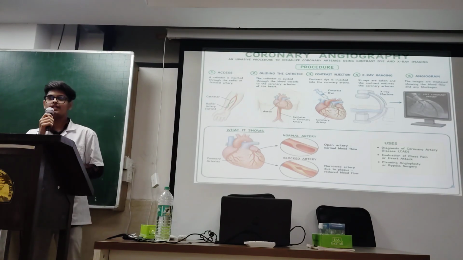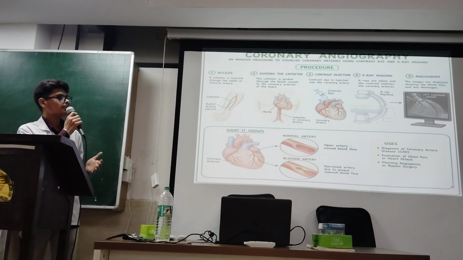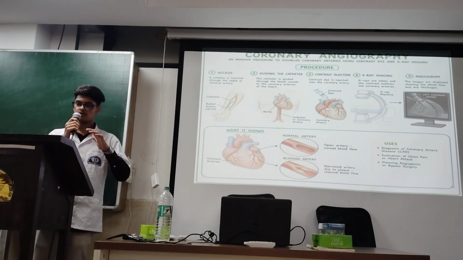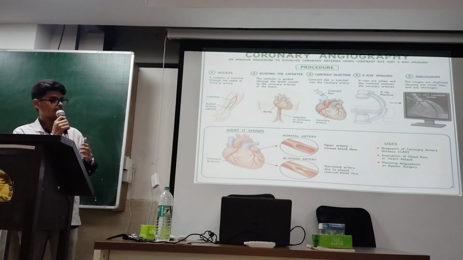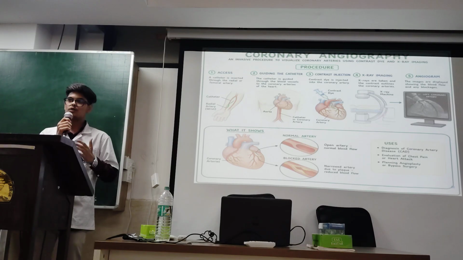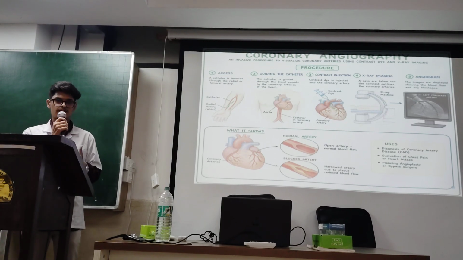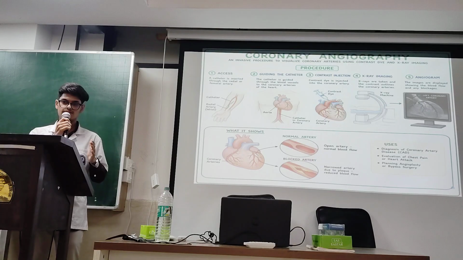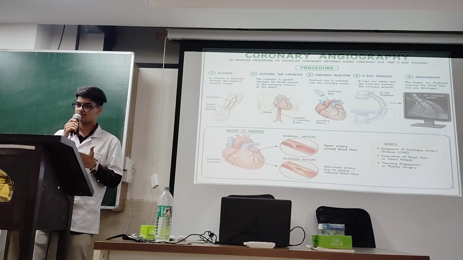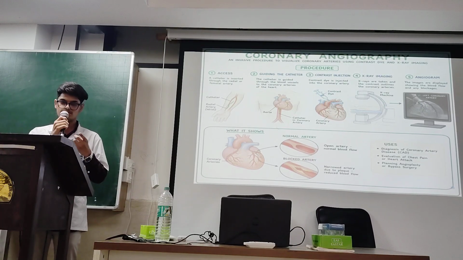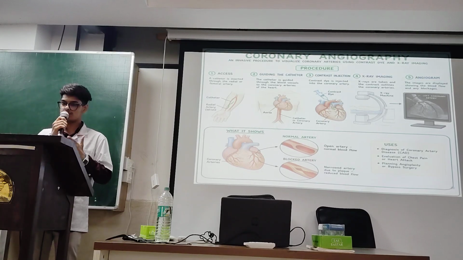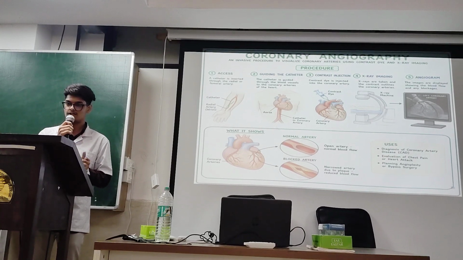Now the second modality we will study is the coronary angiography. In coronary angiography, opposite to the echocardiography, it is an invasive procedure to visualize the coronary arteries by using catheter and the X-rays. In which the catheter is firstly inserted into the easily accessible arteries like femoral arteries and radial arteries, and this catheter is then guided towards the coronary artery by passing through the blood vessels.